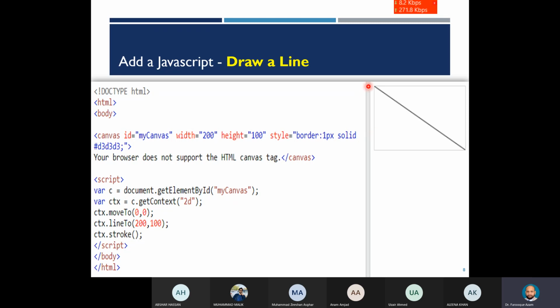So for the line we get two coordinates, one is 0,0 and the other one is 200,100. After setting the 2 points of the line, we give the third command, that is stroke. Once this stroke statement is executed, the line will be drawn, and here the script ends, the body ends, and the HTML code ends.